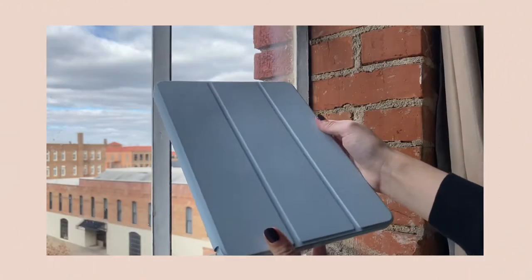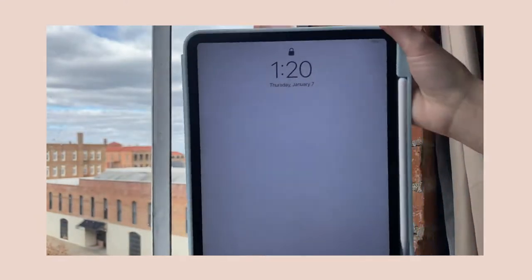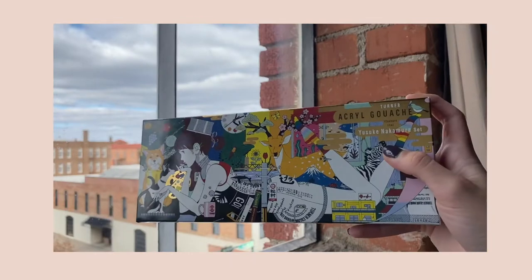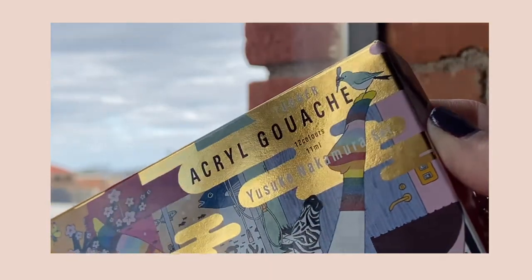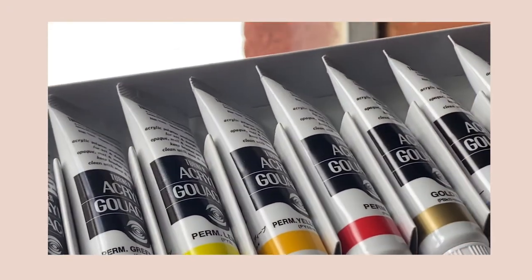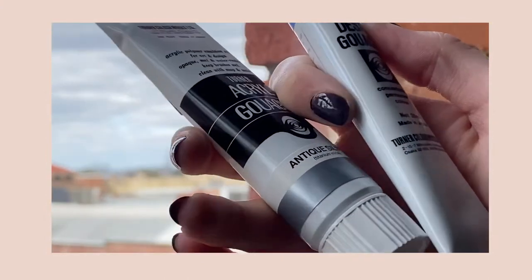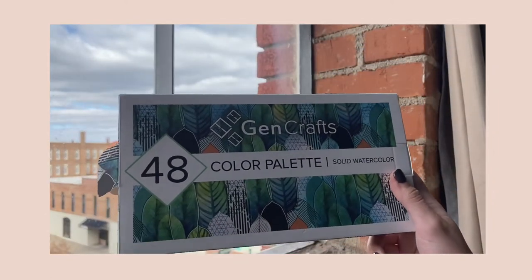So right off the bat, the first thing I got was a Gen 8 iPad. I am a graphic design major, so this is really going to help with my graphic design schoolwork. Next, I got the Turner acrylic gouache paint, specifically the Yusuke Nakamura 12 count set. I'm really excited to use these because I've been into gouache painting recently. And then I also got two extra tubes. I specifically got the silver one because I wanted to paint chip chrome, but we'll get into that later.